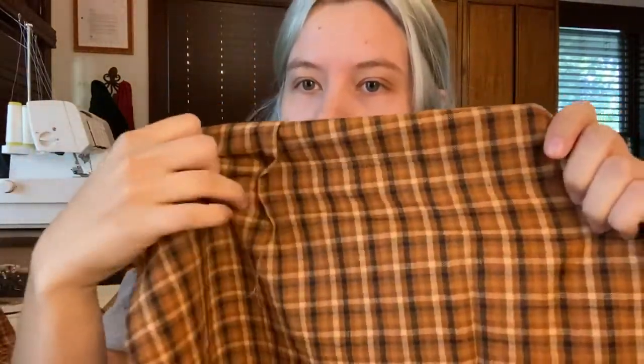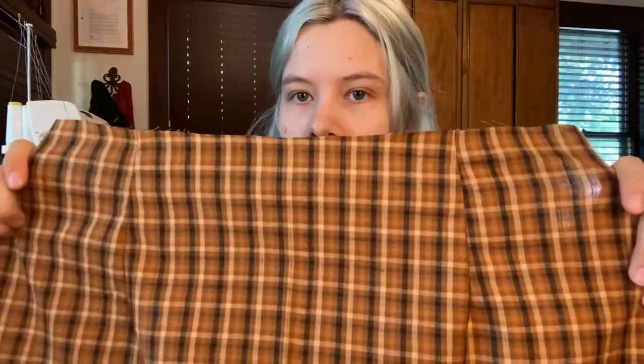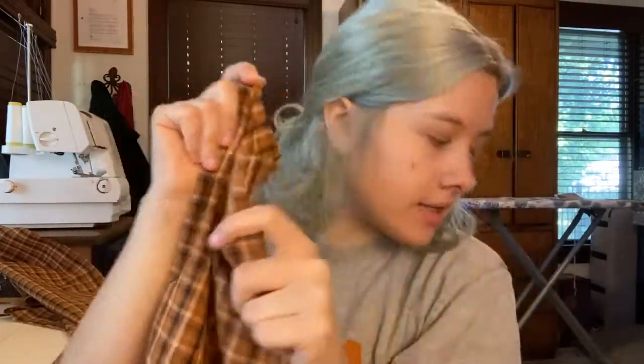Okay, I put the darts in. Here's the back piece — this is what it looks like on the inside, right here are the darts, and on the outside they're right there. I really like how, when you use print fabrics, especially plaid, the darts kind of hide better. On the solid brown fabric for the other two looks, you can just see the dart immediately, whereas with prints you can't as much. Here is the inside of the dart on the front piece, and the outside — it basically looks the same on the other piece too.